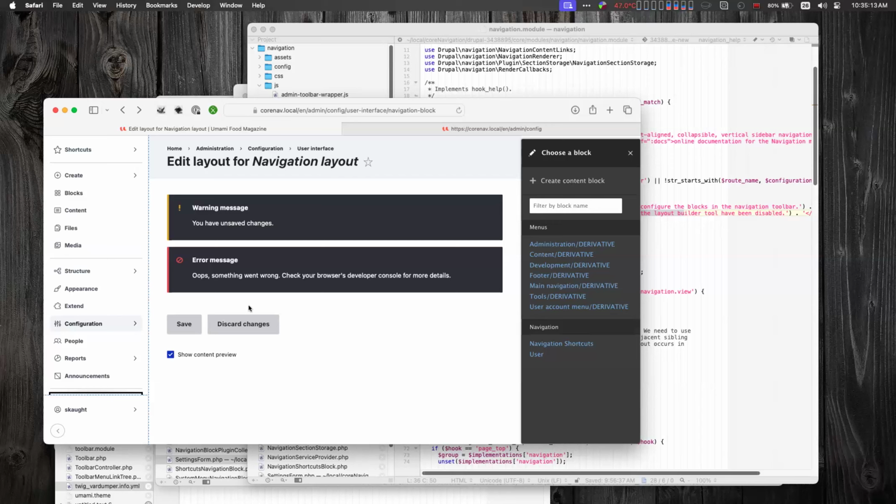Thank you. I'm looking at the regular layout builder on my site, and I don't see anything like that H1 that we would want to be consistent with. Although perhaps that's because I'm using the front end theme on an Umami site.